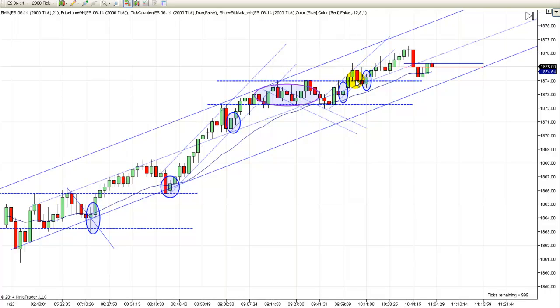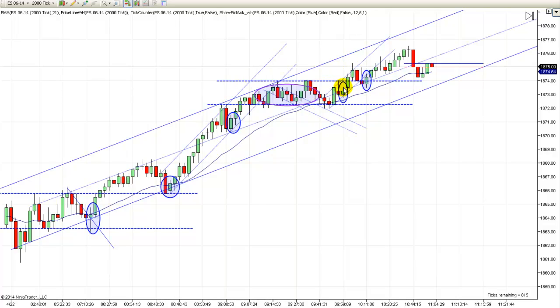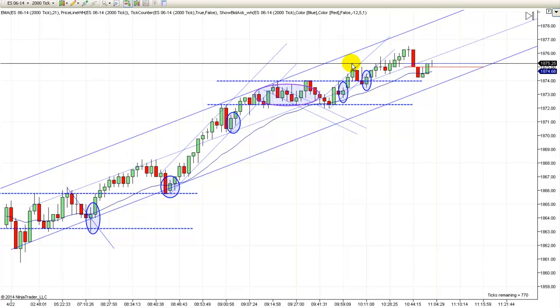And what they did was they used this, I guess, as their signal bar. Their chart looked a little bit different. Maybe I'll put it up here in a minute. But they went long above that bar right there. But you just made a new high. And you just had a break of this channel and a move to a new high. Actually, you already had the move to a new high here, and then you went in this correction. But you just made another new high, and you had a breakout of this little channel here.